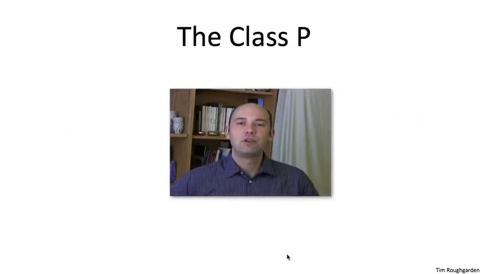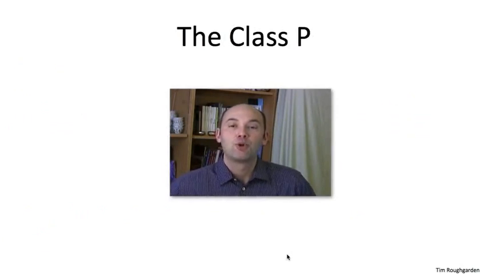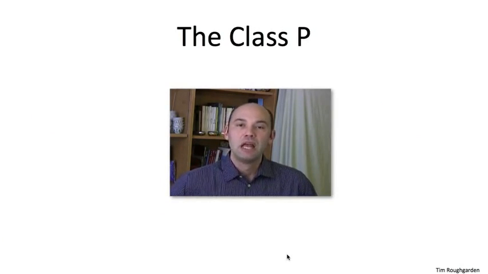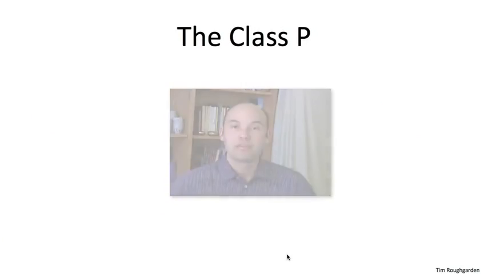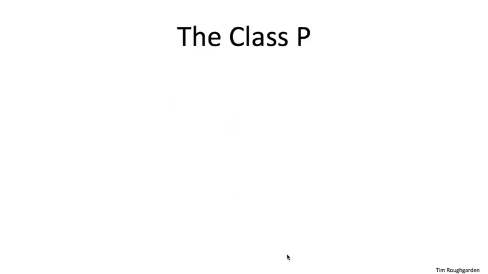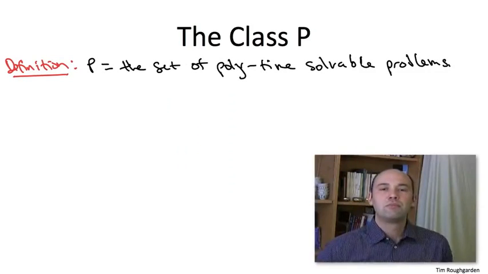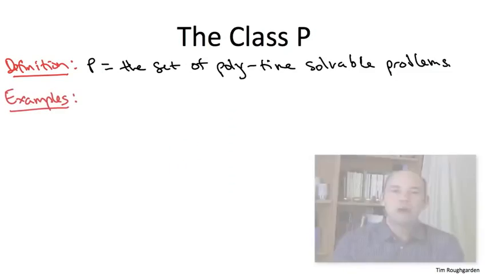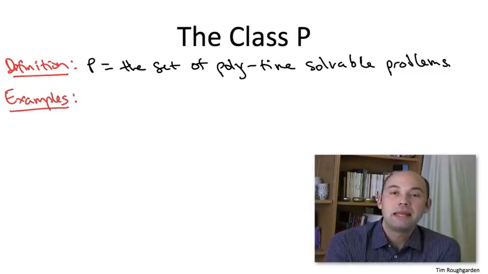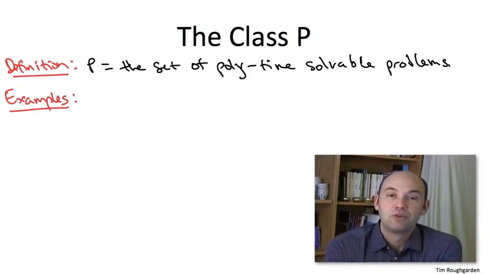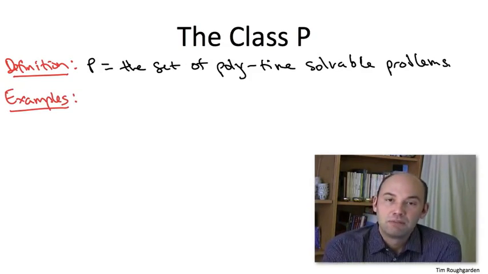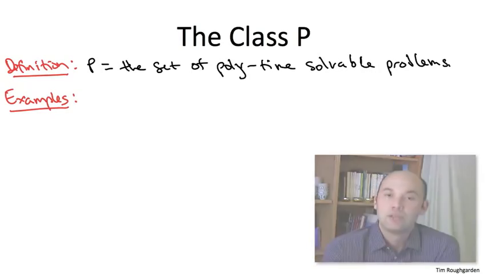So that brings us to the definition of the complexity class capital P. Capital P is just defined as the set of all polynomial time solvable problems. The set of all problems that admits a polynomial time algorithm solving it. For those of you who have heard of the P versus NP question, this is the same P. Throughout these courses, we've exhibited many examples of problems in P, right? That's really been sort of the whole point of the course. Sequence alignment, minimum cut, sorting, minimum spanning tree, shortest paths, and so on.